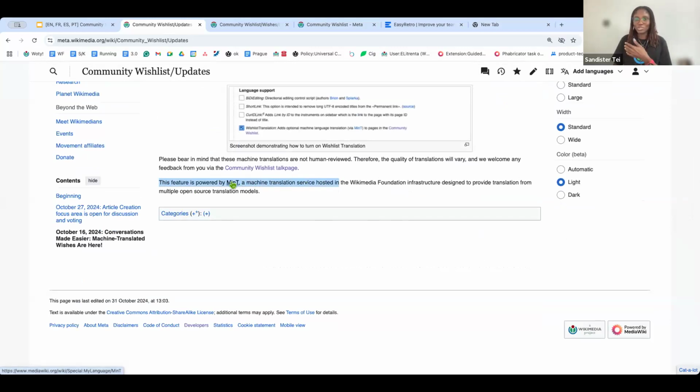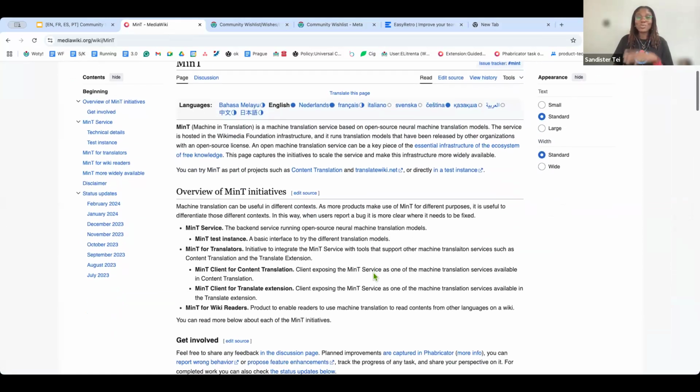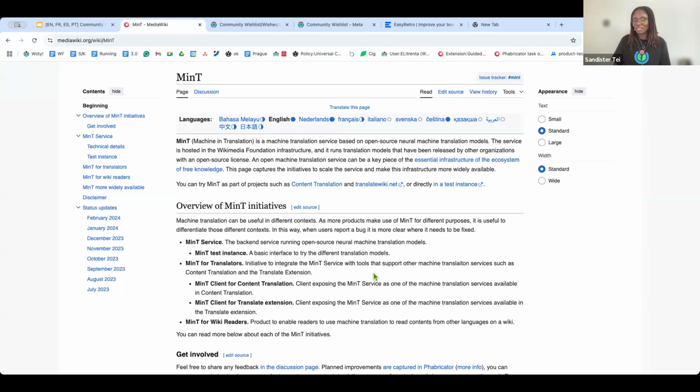So now we are not just using external services, we are using our very own Mint. That's exciting. All wishes in different languages, French, whatever, are allowed and encouraged, and there are services helping us understand each other in this multilingual session.